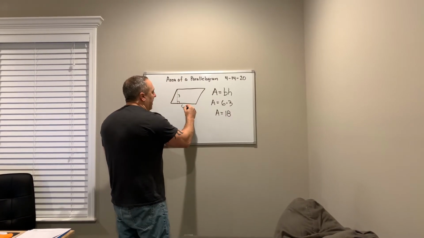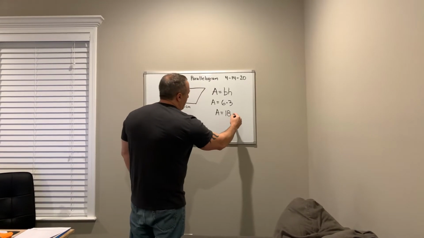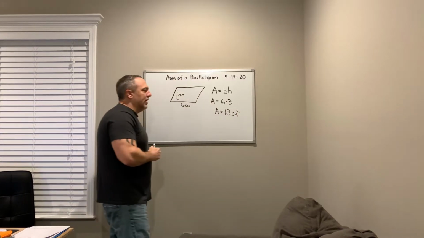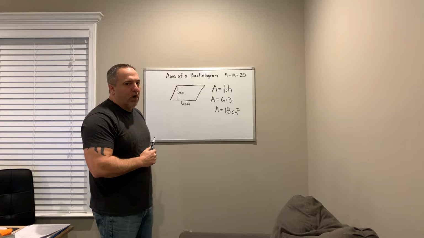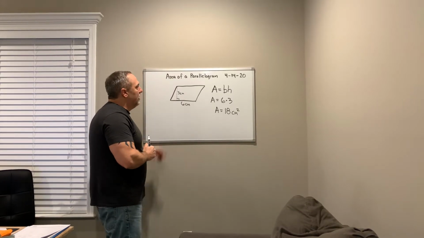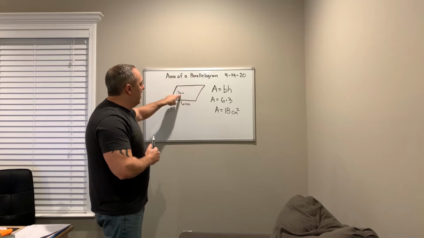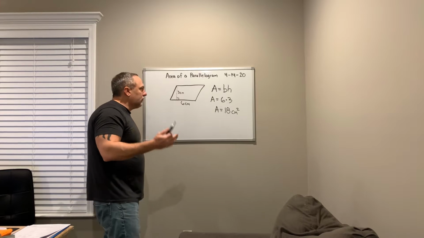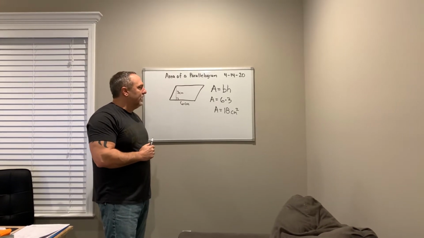And it usually comes accompanied with some kind of measurement. We'll call it centimeters here. And when you do two-dimensional shapes, you square them. You cube three-dimensional volume, and we'll get to that down the road. So this is what a parallelogram looks like. You're looking for a base, and you're looking for a height. All right? I don't know what else to say to that. It's kind of a review. You should be able to handle this.